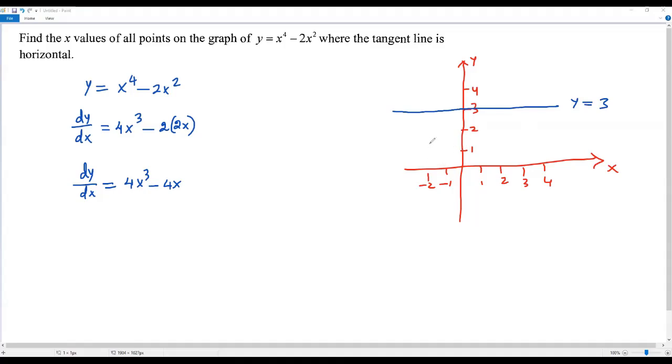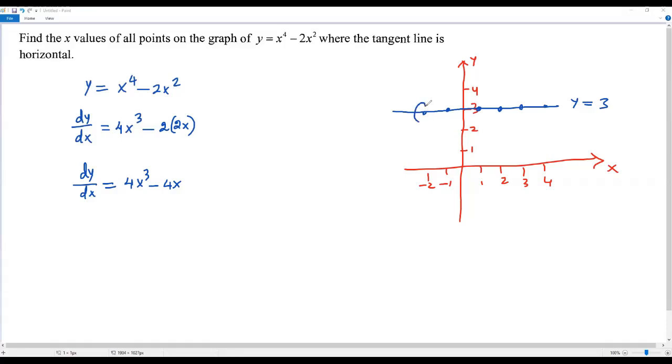Okay, just consider the values of x on this horizontal line. So what's the x coordinate at this point on the horizontal line? It's just 1. And what is the x coordinate over here? 2. It's 3. It's 4. And here the x coordinate is negative 1, negative 2. So on the horizontal line y equals 3, the x value is getting changed. So depending on where we look at a point, we get a different value for x. So x is getting changed.